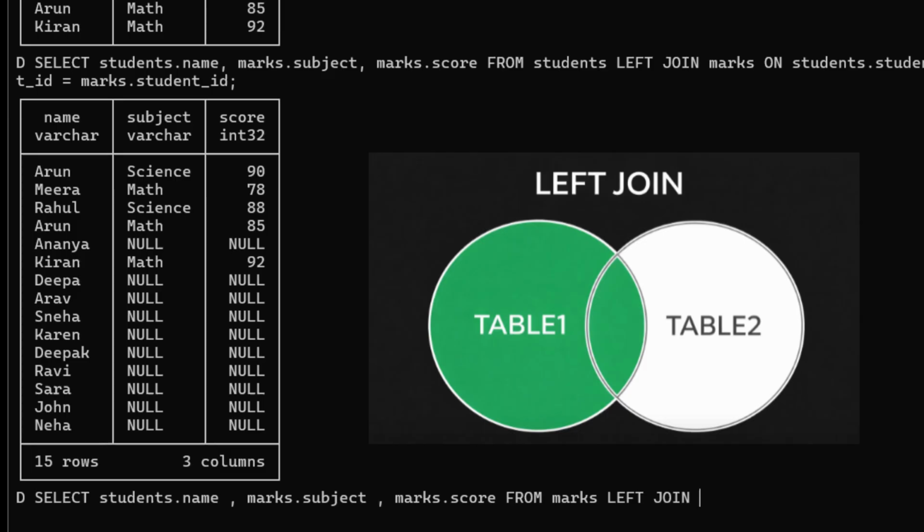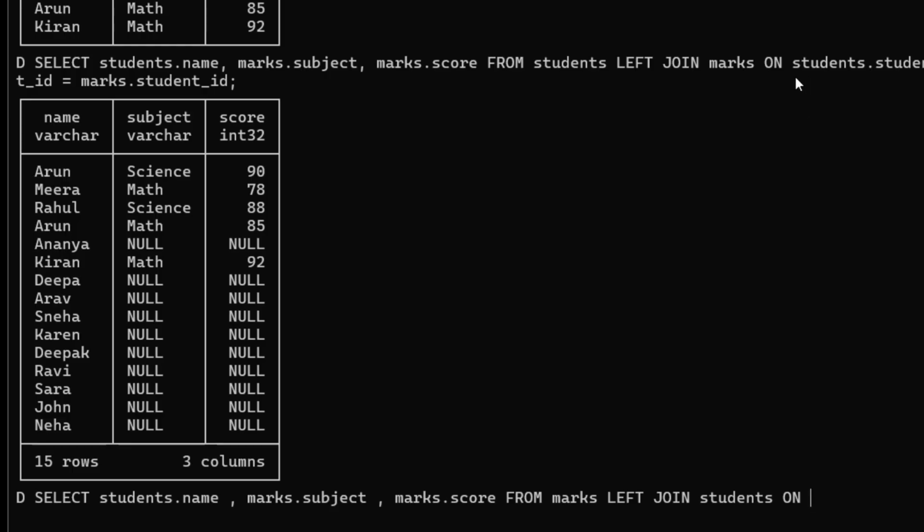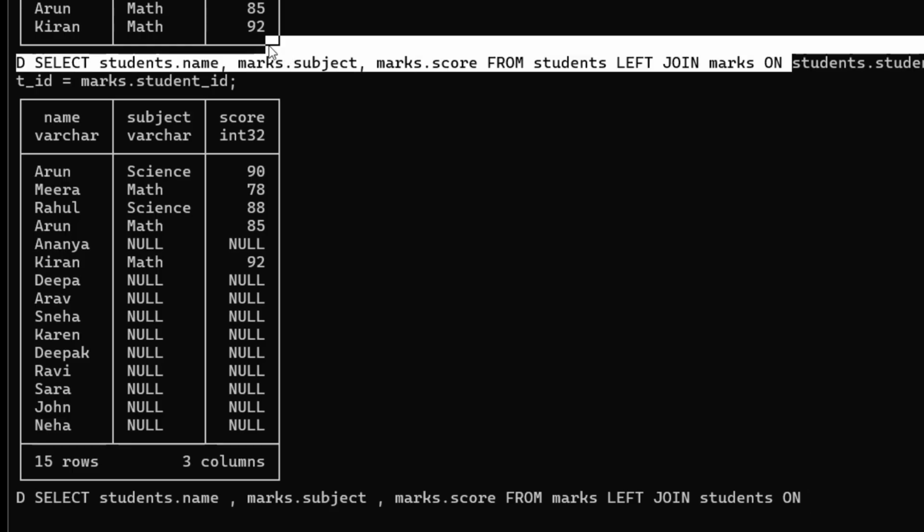Then we add students and then ON. Here in the earlier code we wrote from students left join marks, but here we wrote from marks, then left join, then students. Also in the ON clause we are changing the position.